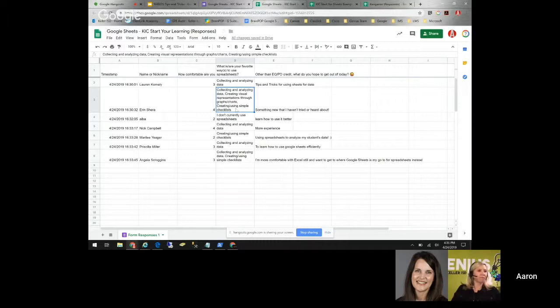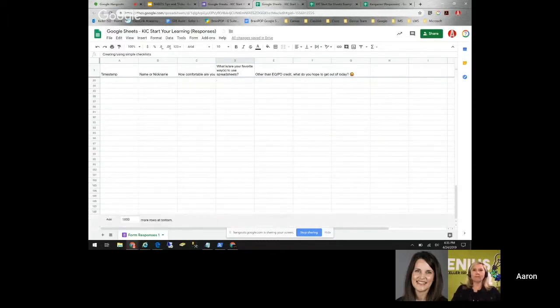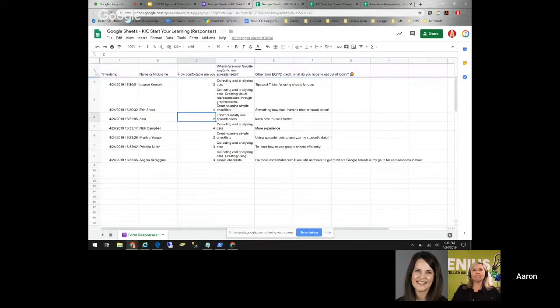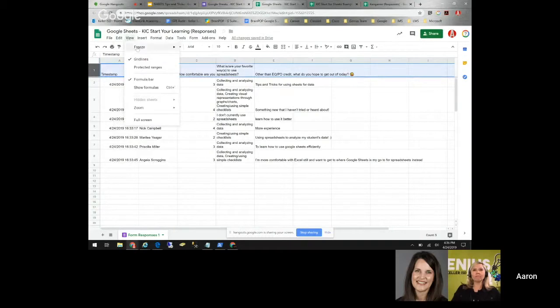One of the other nice things, if you're having a form that has a whole lot of responses and you want to try to remember what the different columns are, you can freeze that top row. Like right now, it looks like the top row is frozen. So if I scroll all the way down, you can see here I'm at row 108, but my first row is frozen. So it stays there no matter where I scroll. The place to find that is under View, and then you choose freeze.